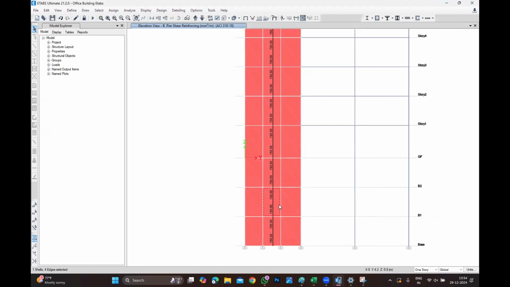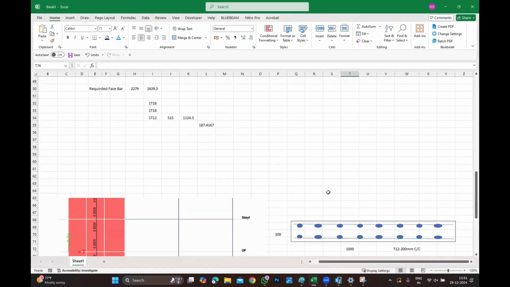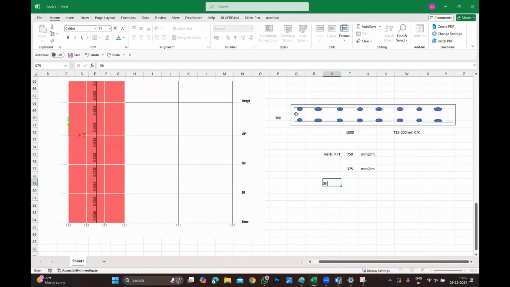So shear is 750 millimeter square per meter, divided by 2, which is 375 per side. For shear reinforcement, don't go more than 10 millimeter there.